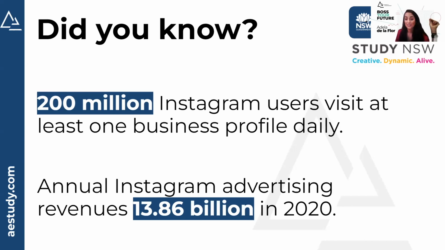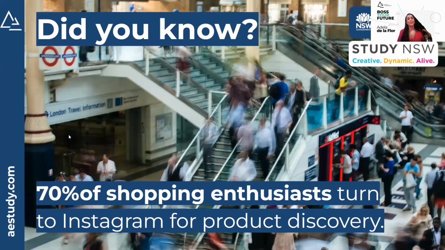And 200 million Instagram users visit at least one business profile per day, and the annual Instagram advertising revenue was 13.86 billion in 2020, which is a lot of money. And 70% of shopping decisions, basically for enthusiasts, come from Instagram, because of influencers and because you see other people. It really makes a change in customers' behavior, in human behavior, about which brand they buy and which product they buy, whatever they have seen on Instagram.